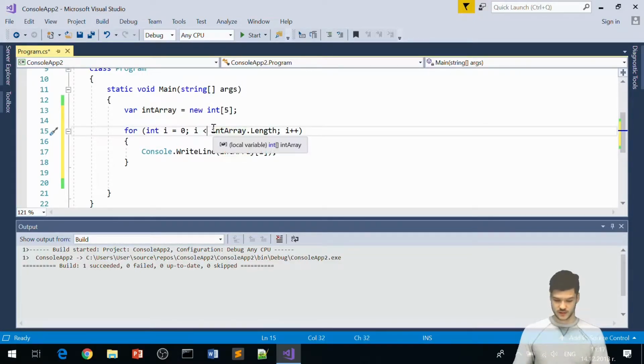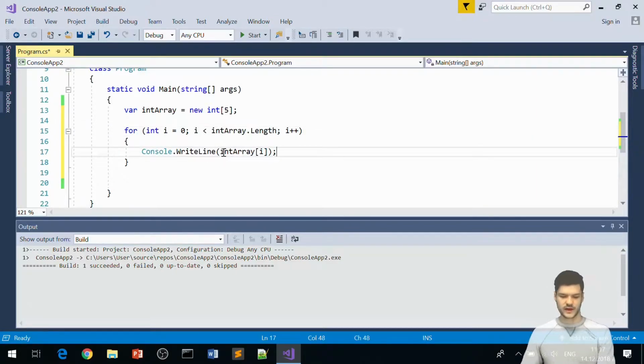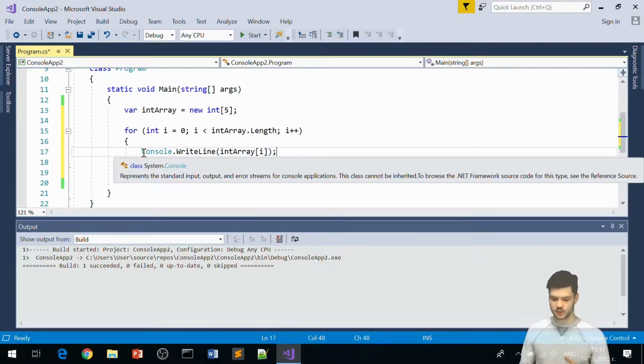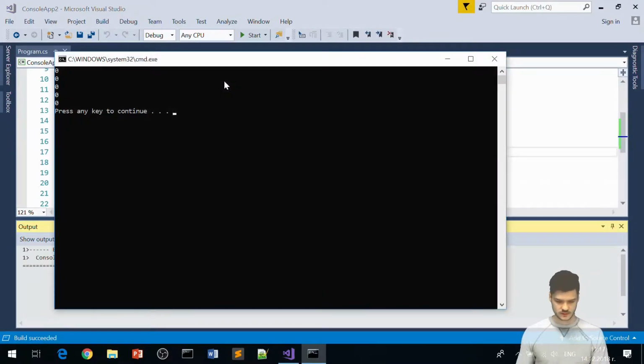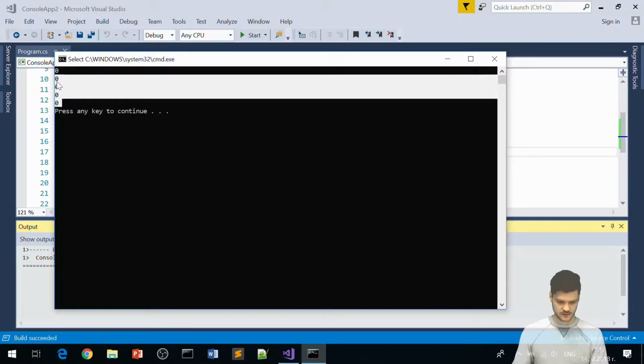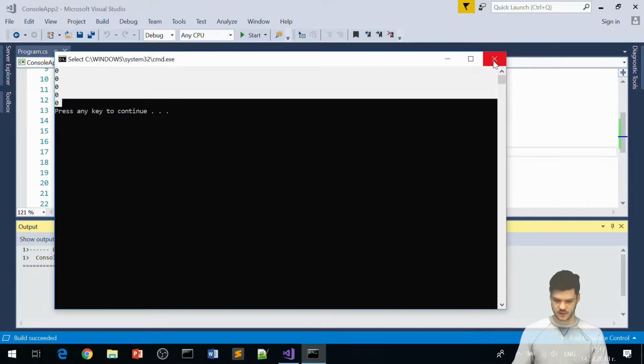If we use smaller or equals, we need to add minus 1, but this is useless. This is how we go through the array. Right now we are going to print all the 5 values of the array, which should be zeros. Yeah, you see, we printed all the values.